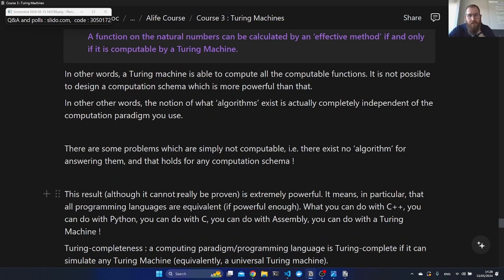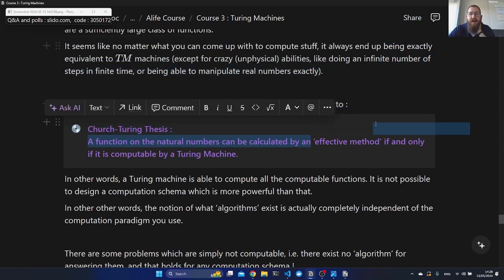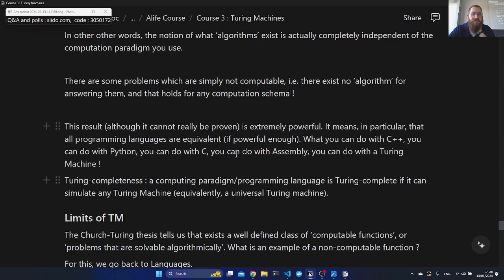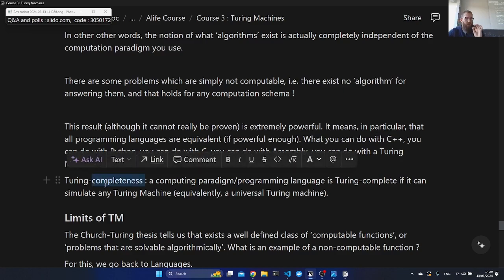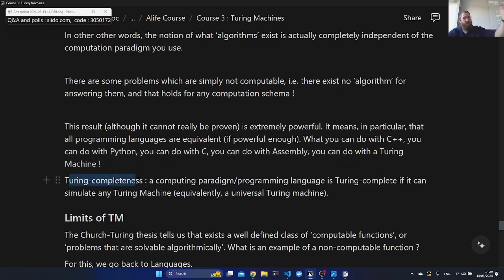Okay? So this result cannot really be proven just because this effective method definition is not precise. But yes, as we said, it means that what you can do in C++, you can do in Python, you can do in C, you can do in assembly, you can do with a Turing machine, okay? And so now Turing completeness takes on a new meaning.